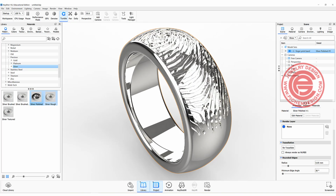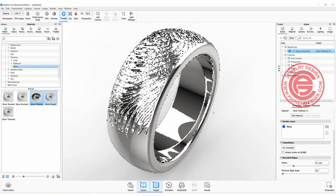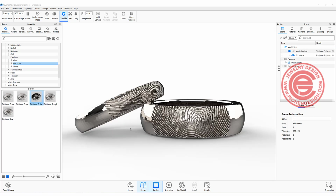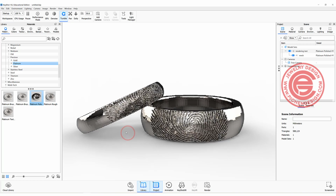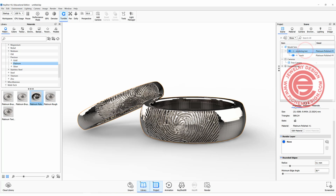I don't know if that is showing better on your side, but if you want to increase the millimeter, let's say 0.1, maybe that will be more obvious. As you can see, every edge is rounded, so you will get a better rendering in this sense if you don't want to do a lot of filleted edges. And once it is running and settled, you will see it's much better. And I usually like to arrange my ring into more dramatic scenes instead of just one ring standing there. And as you can see, the round edges make it soft, nice and rounded. And again, it is under the Properties, under the Scene, and you can round the edges there.